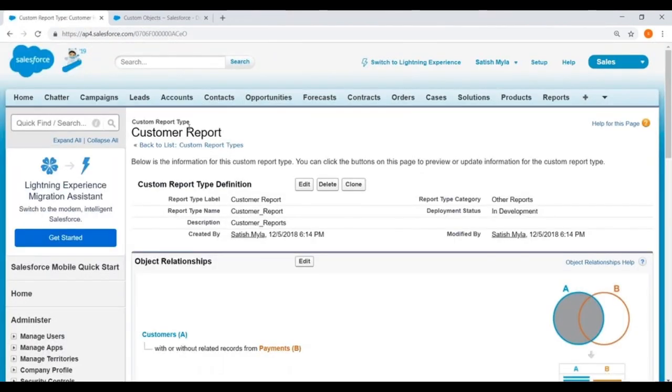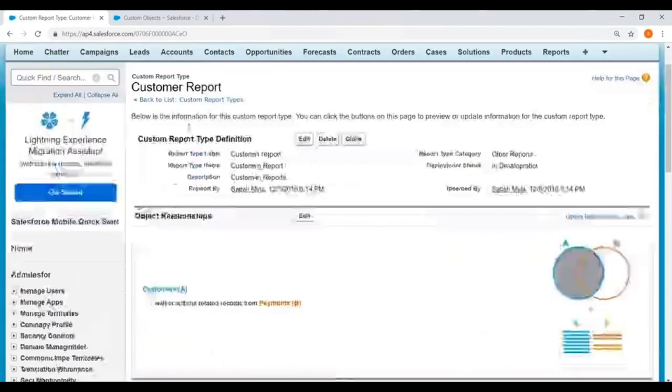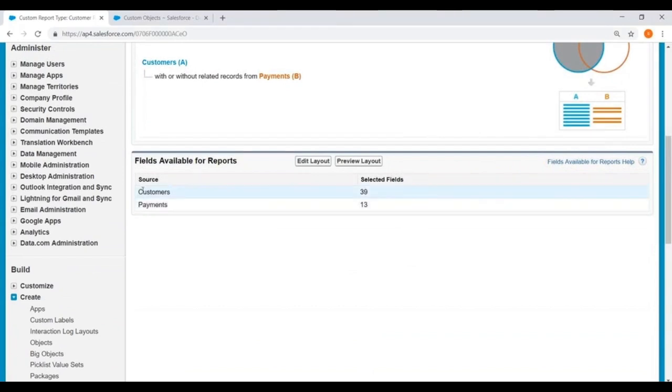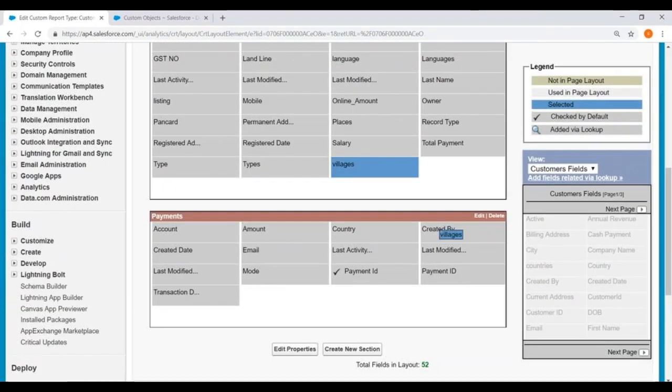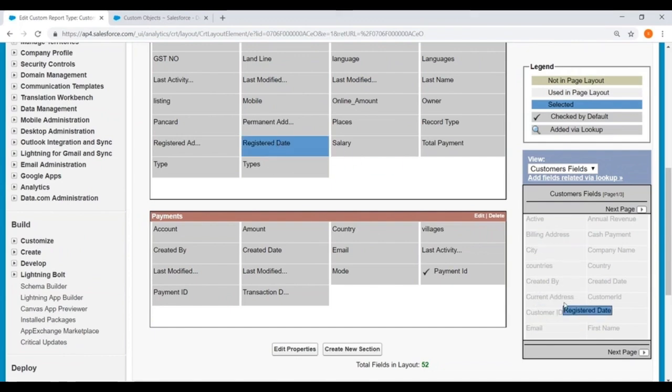So it indicates whose data needs to be used in the report. Third one. How many fields are there in customer? 39. Payment? 30. Do you want to include all these fields in the report? No, I don't want to. So whichever fields you don't want, remove them.